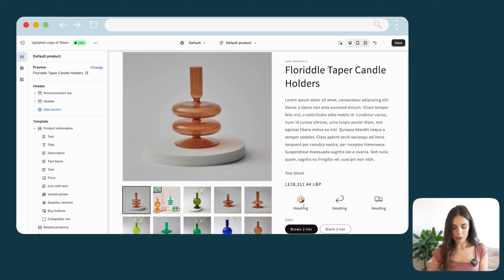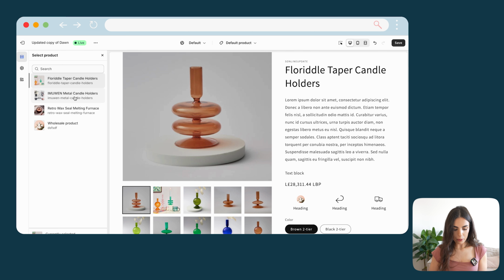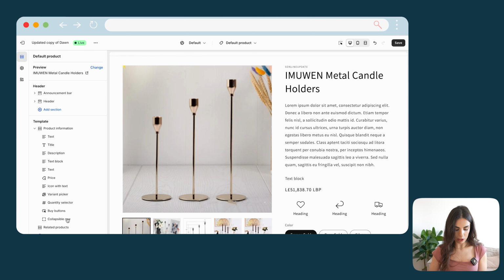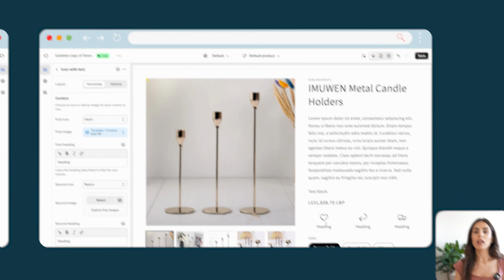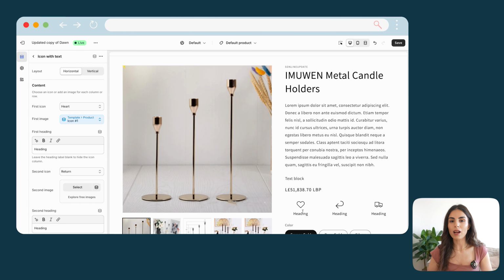So this is the new image. But when I go back to my other products, I can see the default images. So when you go in here to the icons, you will see the default image. This is a very nice section to have, especially if you want to list special properties about your products. If you are selling food, for example, you can use it to show the ingredients, or if your product is gluten-free or dairy-free, and so on. So this is a very nice section that I highly recommend you have on your product pages.